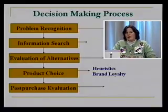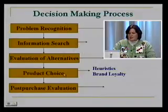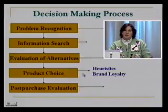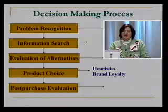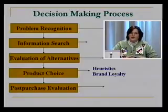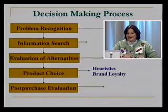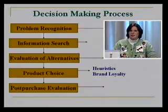What's more, the whole process can be interrupted when you get down there. You go through every one of these steps. You get down here and you decide, okay, I'm going to go to Marsh and buy this brand of shampoo. But on the way to Marsh, you find there's road construction and you can't get through. So you say, okay, I'm not going to wait through this. I'm just going to turn around and go to that mini mart instead. You've restarted the entire decision-making process because of something that happened in the middle of that product choice step. So it can be interrupted and start the whole process over again. Not just there, but any place in the process.